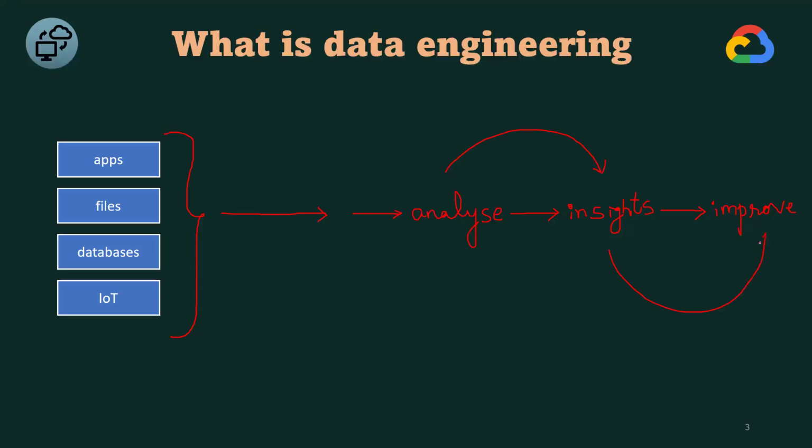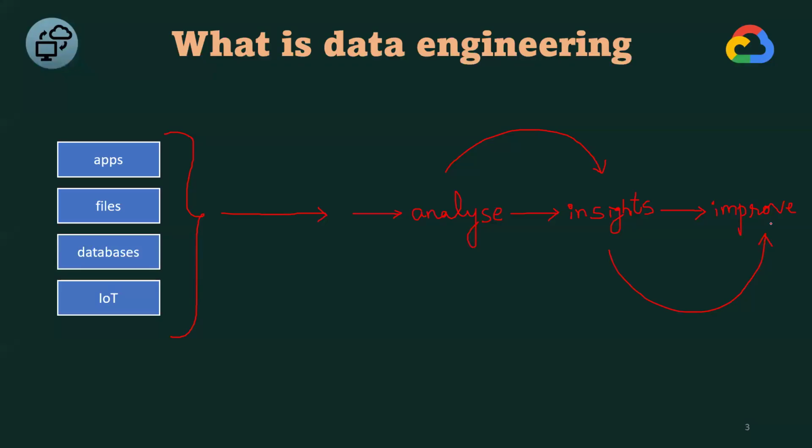Insights will help you to improve customer behavior, improve customer satisfaction, increase the sales, increase the inventory, and attract a larger number of new customers. So that is the main importance of data engineering, sir. In data engineering, we will have multiple data sources. We try to understand it, analyze it, get the insights, and improve the business.